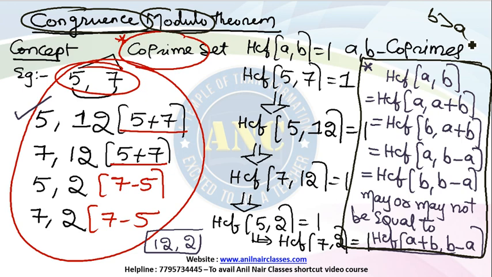Extremely important congruence modulo theorem. If two numbers are congruent under a particular property, addition of two numbers with the single number, subtraction of two numbers with the single number, still it will hold true. Two numbers are said to be co-prime if their HCF is 1. I hope this slide is extremely clear to you. You do an individual number with the sum of two numbers, an individual number with the difference of two numbers, but don't do A plus B comma B minus A.